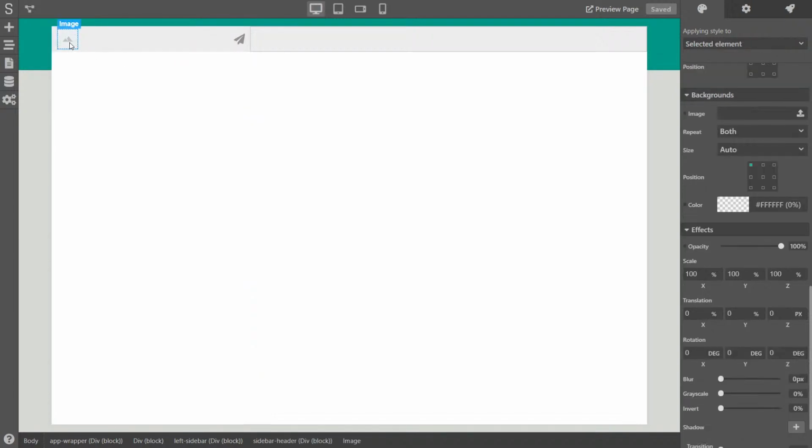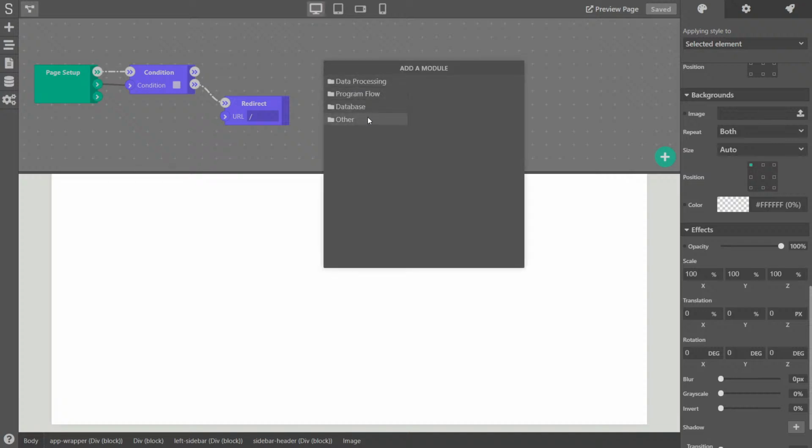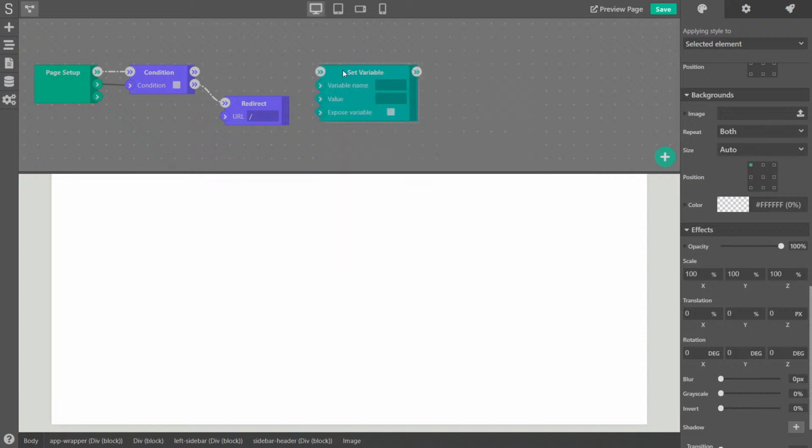And now here, as I said, we want to display the profile picture of the current user that is logged in. How to do that? You go to the page controller, and here we have the user account, and this contains the entry of our user. So we need to store the information of the user. We need to expose them, and we're going to store this into this variable, and this variable is going to be user. So the user variable will contain the information from the current user that is logged in. Alright.